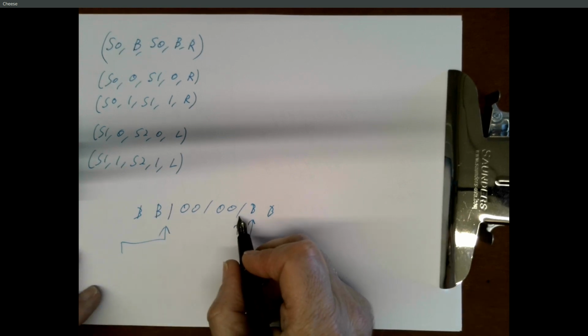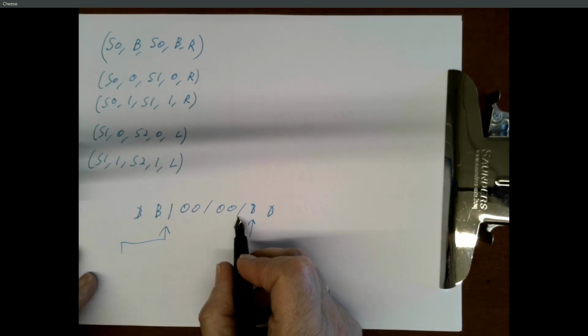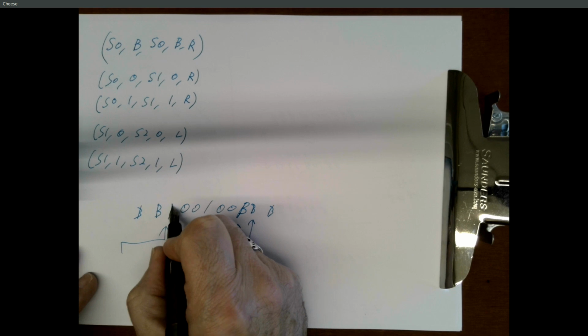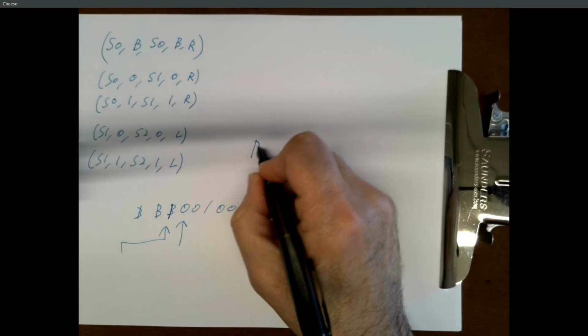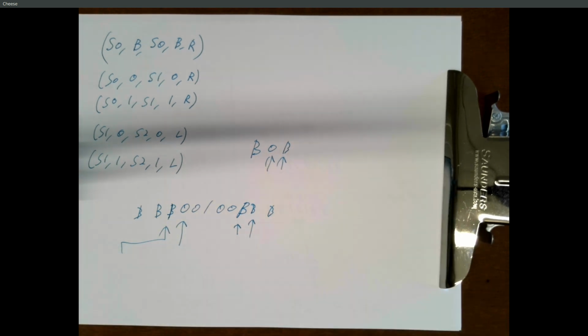But if it is a 1, or if we noted that we had a 0 and this is a 0, now what can we do? Well, we can replace this with a blank. We can move back over here, replace this with a blank, move over one spot, and just repeat. And if we get to a spot where we're checking one digit and the character immediately to the right is a blank, we're done. And so we go to the state that prints out a happy face.